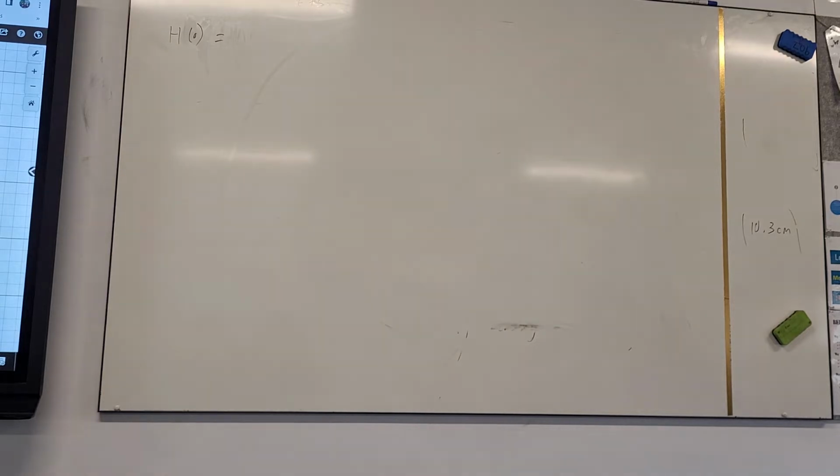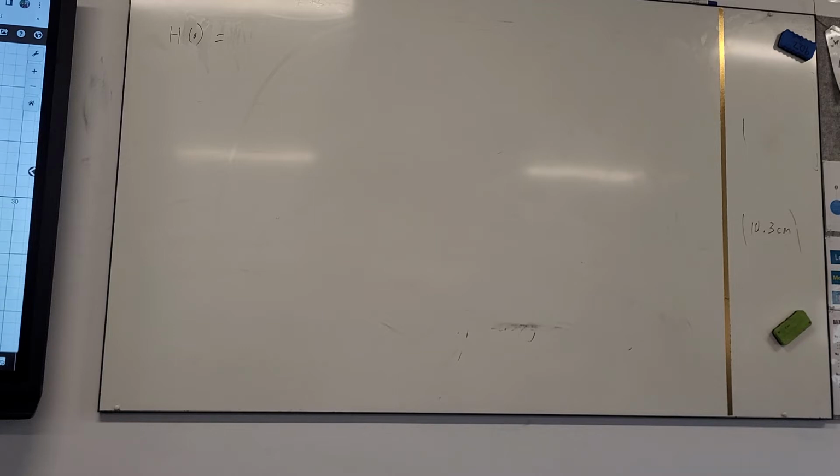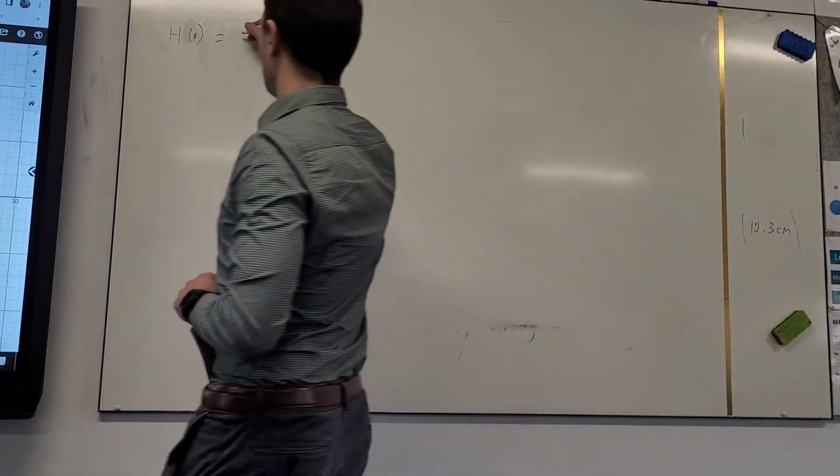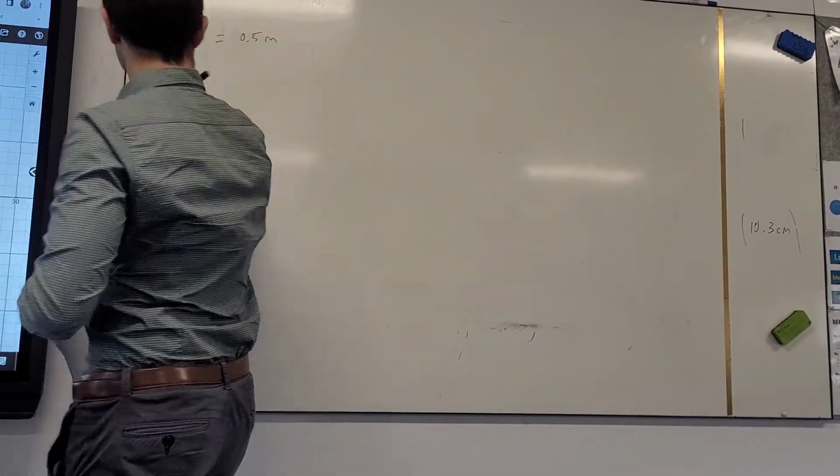I'm going to sketch the function out and I'll use it to answer these questions. So we've got 20 take 97.5 on top of x plus 5. I have to use x. And we're interested in it initially. When time is 0, we've got 0.5. So h of 0 is 0.5 meters.